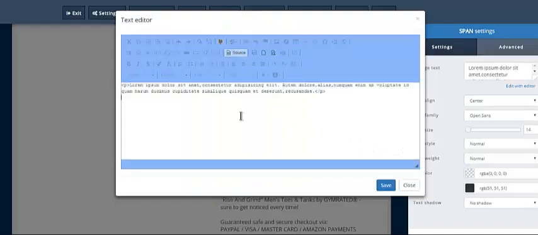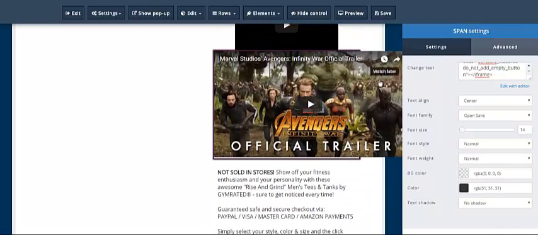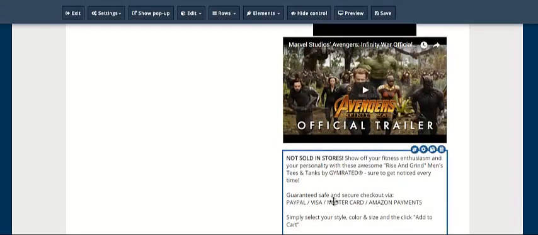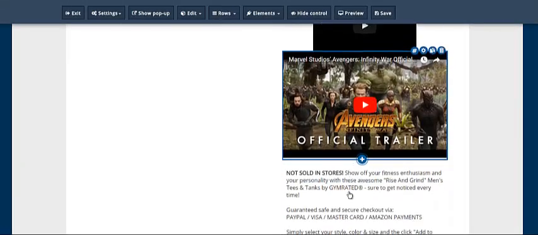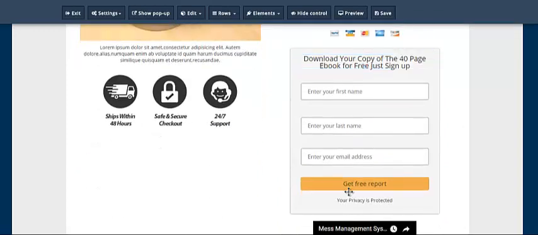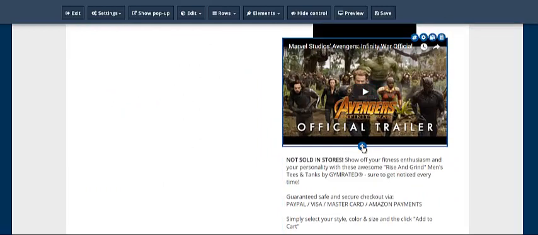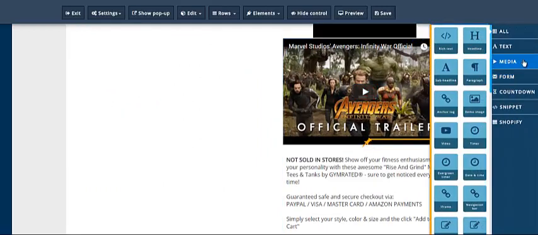We'll come back to Funnel Builder, click on source, put that in, and that is there. You want to make sure that that is responsive as well, so that it changes with the page size, because if that's not, then it'll look really bad on mobile. And we'll go through mobile in a second as well. Okay, so that's how I put in videos.